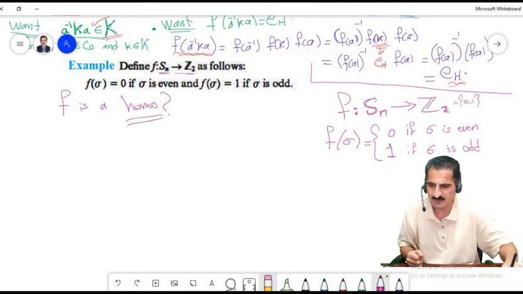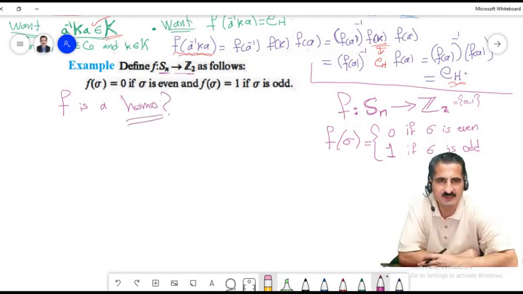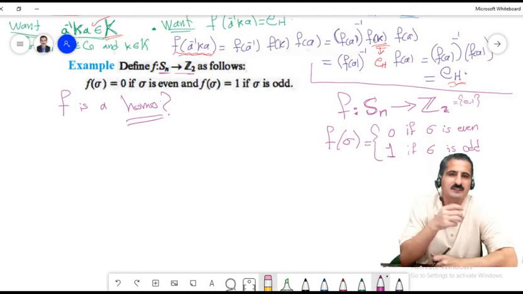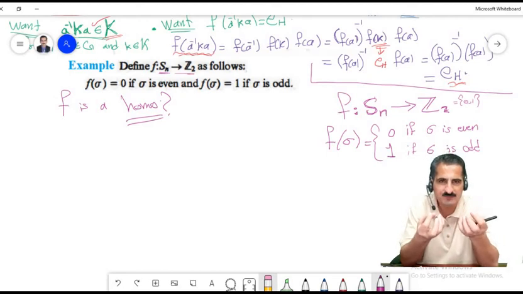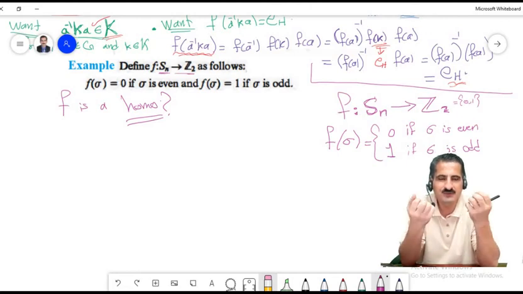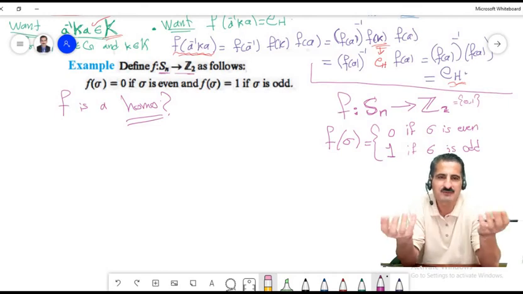So I will leave it to you to prove that F is a homomorphism. And actually this is because when you multiply 2 permutations, both of them are even, you have a permutation that can be represented as a product of an even number of transpositions, and this also can be represented as an even number of transpositions. Multiply them together. What you do, you just order or arrange the transpositions here and here and make them look like they multiplied by each other.